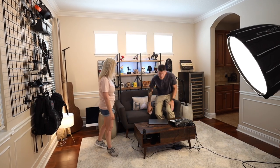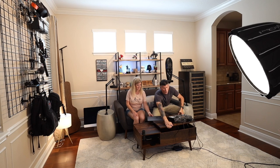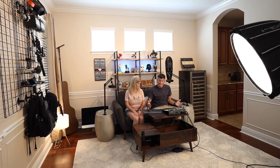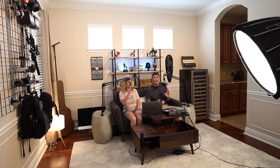And then as we're recording podcast, everything is recorded on this Rode Procaster. So this is basically a digital mixing board. And so this thing lifts up and we've got our audio interface right here. So as we're recording, we usually have microphones on and we're talking to each other and we've got our notes here and then the soundboard is here. I can play our intro and outro music and it is all just really handy.